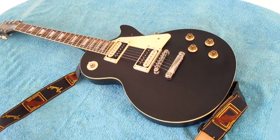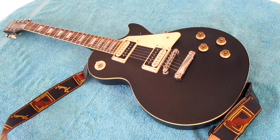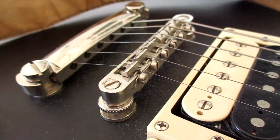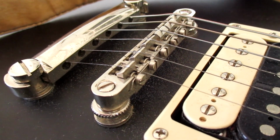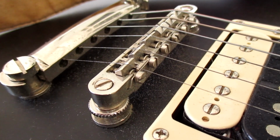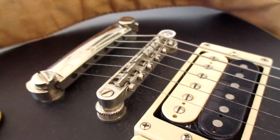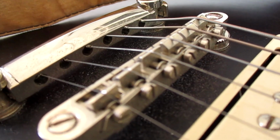This gives the player a great deal of control, but it also means that you will have to pay special attention to maintaining the correct radius so that the action is even across each string. A Gibson-style tune-o-matic bridge only allows for adjusting either the whole treble side or the whole bass side, which gives you less control, but also makes basic adjustments a bit easier to perform.